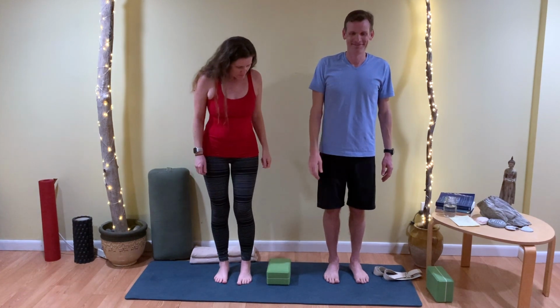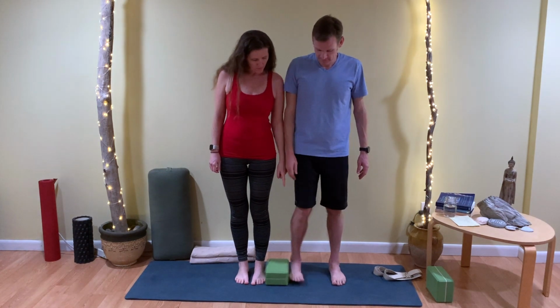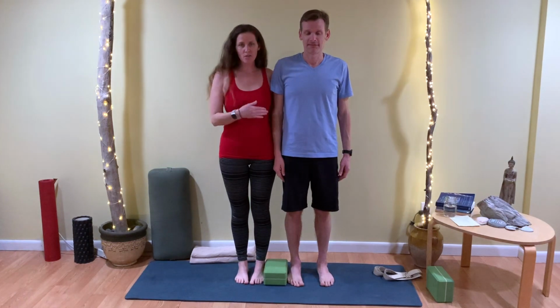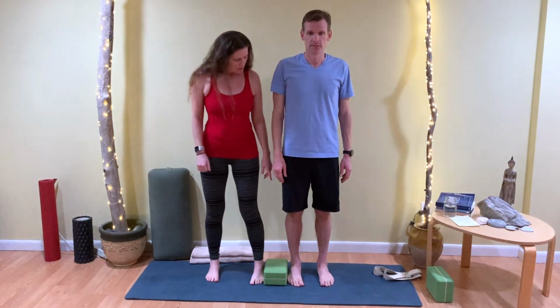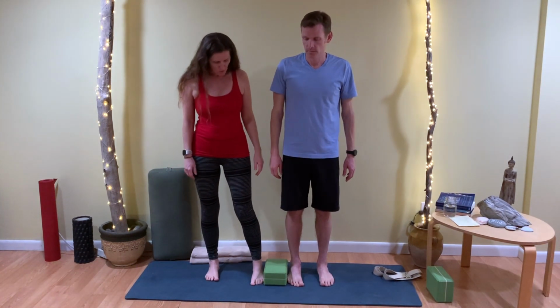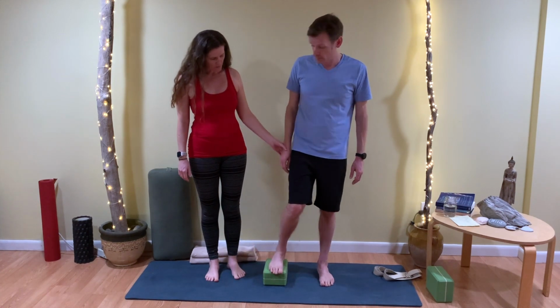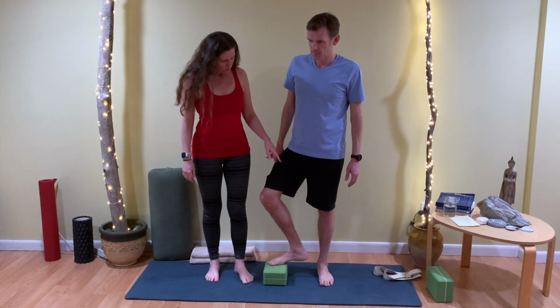Okay. Step a little bit closer so that your foot is hugging right up against the block. Right up against the block. Good. So we're actually not going to use the same block because it would just be ridiculous. So David's inside foot, his right leg here, is going to come onto the block just like this. No. Step off like this.